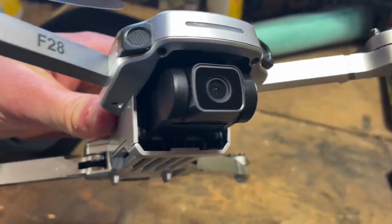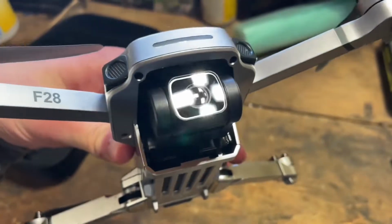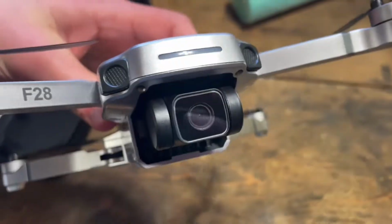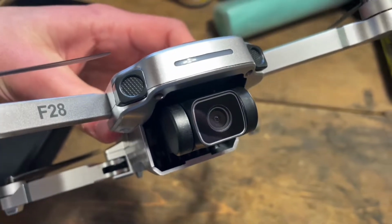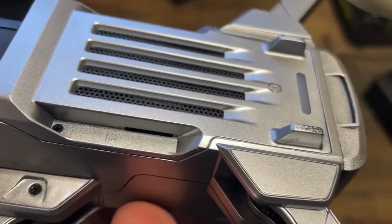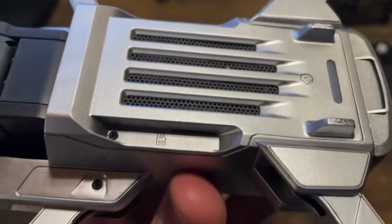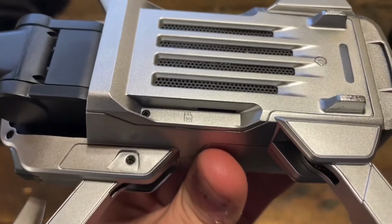It looks like it's on a gyroscope gimbal thing that'll help with video stabilization. It isn't actually, it's just a rubber dampener, but it does help the video stay more stable than other camera drones I've had in the past. Underneath here you can see there's a slot for a micro SD card, and I have a 128 gigabyte micro SD card, and the drone saves the full definition to the SD card.